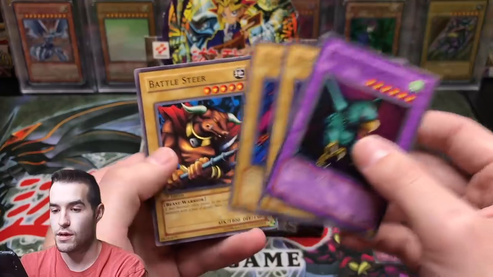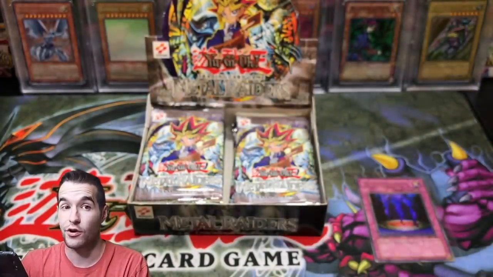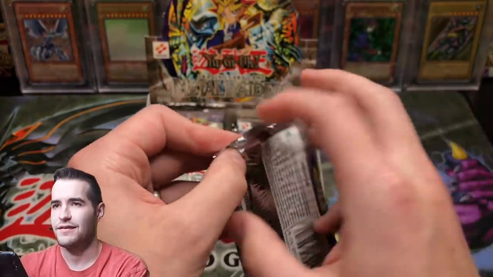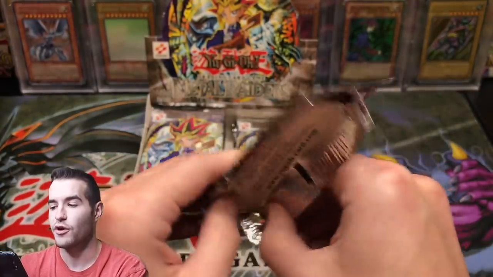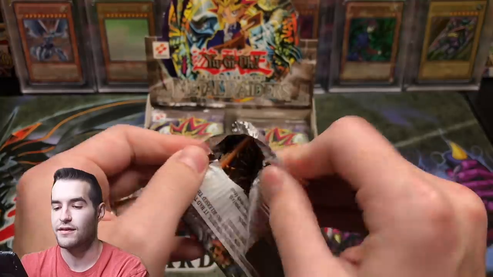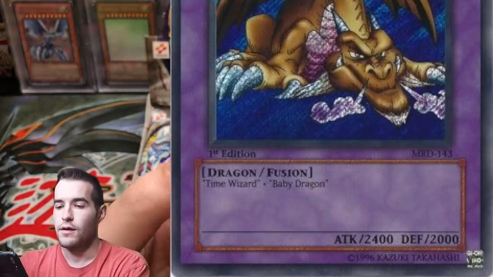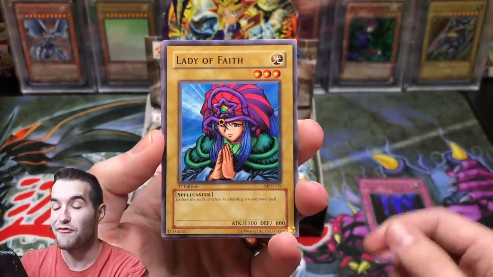Armored Zombie. Battle Steer. There is a lot of cards in Metal Raiders too. I think there's like 143 or something, and that includes the secrets, 144 maybe. I think Thousand Dragon is number 143. Okay. The Lady De Fae.